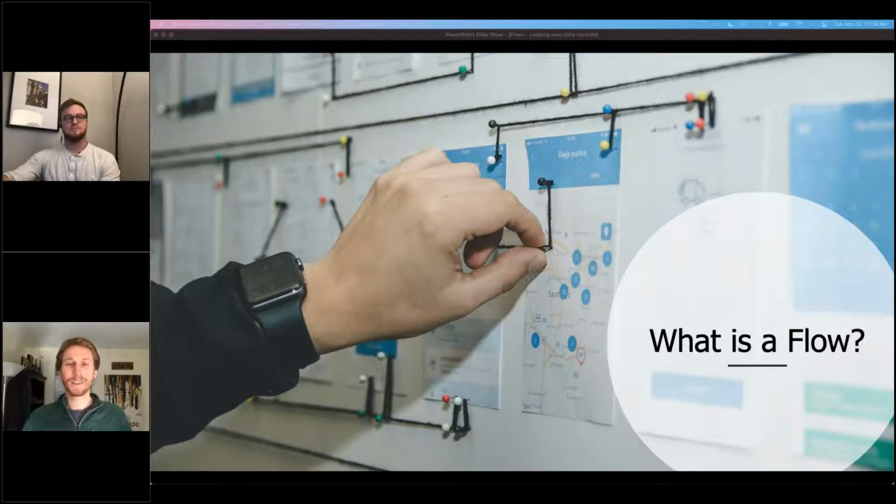All right, so let's get to the flow stuff. All right, what is a flow? Let's start there. Now, in TrackVia, we build tables and we put records into those tables, right? We put data in those tables. And we create forms and nice views and charts that we want our end users to interact with.